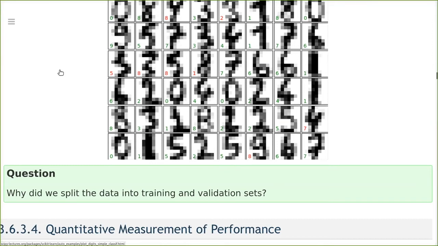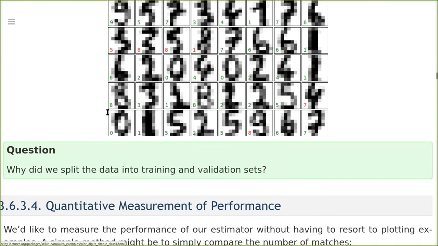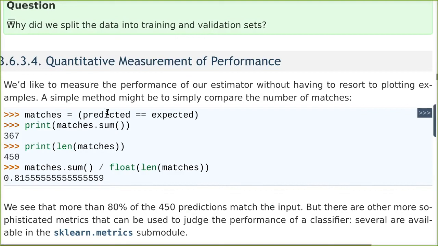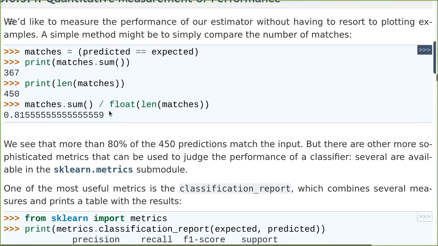So now that we have such a prediction, we can measure the performance quantitatively. We can do this in a naive way by simply counting the number of times we got it wrong. And here we see that this naive Bayes classifier got a correct answer more than 80% of the time.